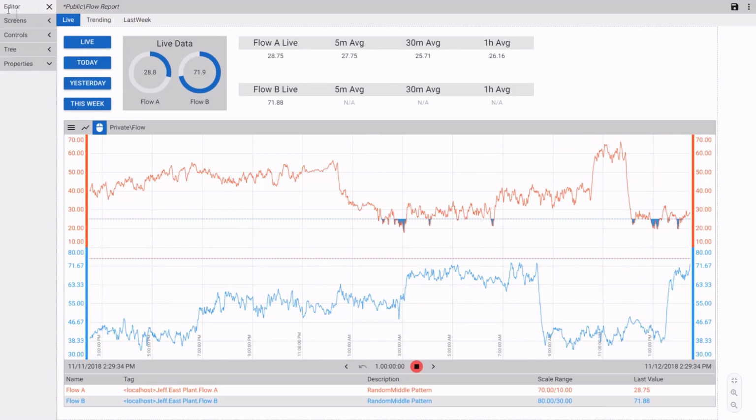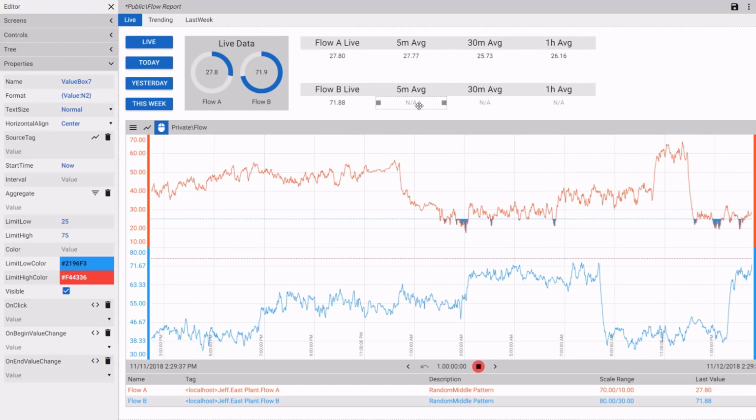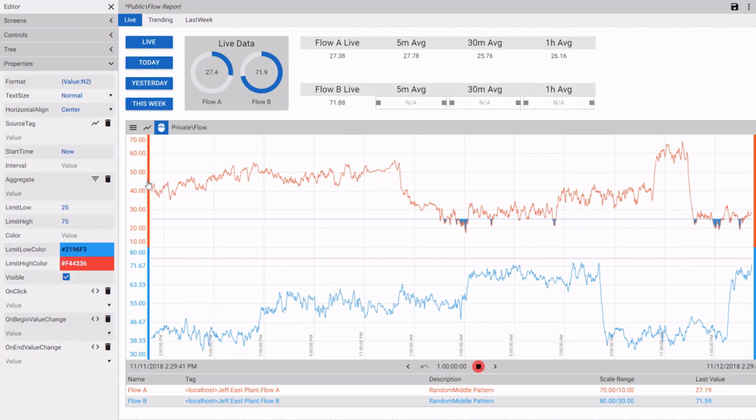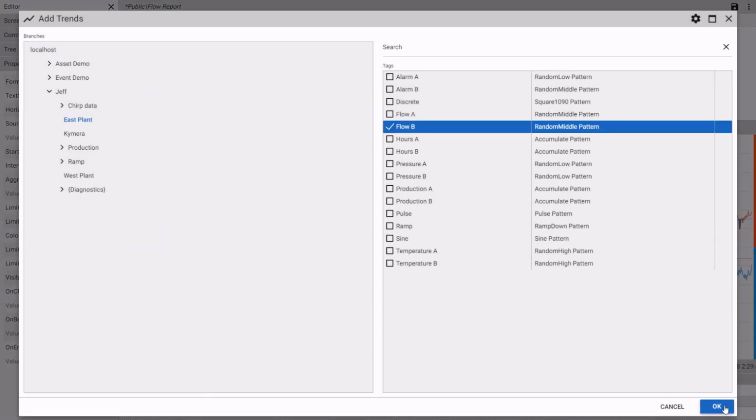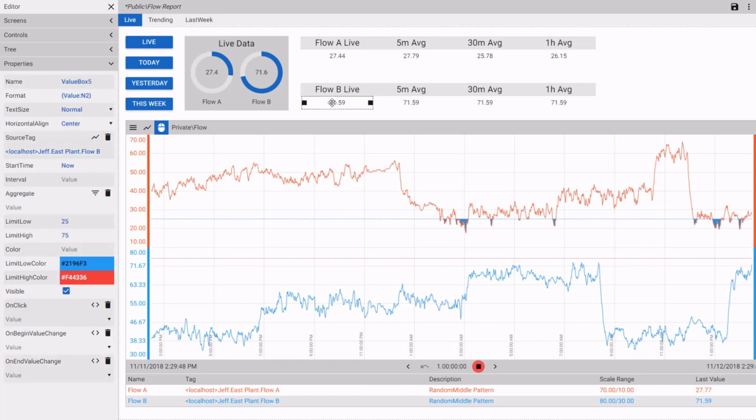Come into the edit feature, select the value box. In this case, I'm going to select multiple. And let's go ahead and pick a source tag, flow B. Now for flow B live, we can see that we're running a start time of now on that data.